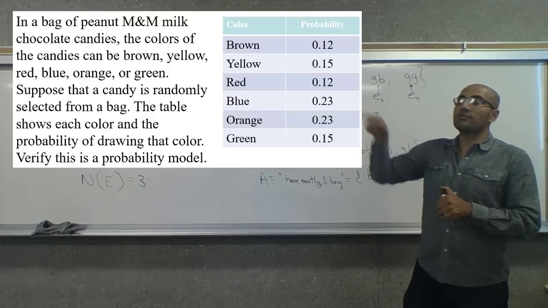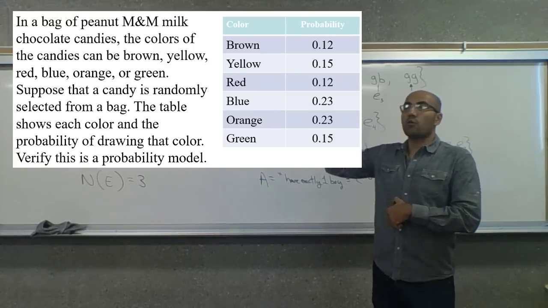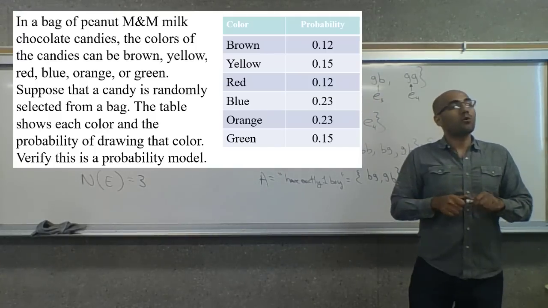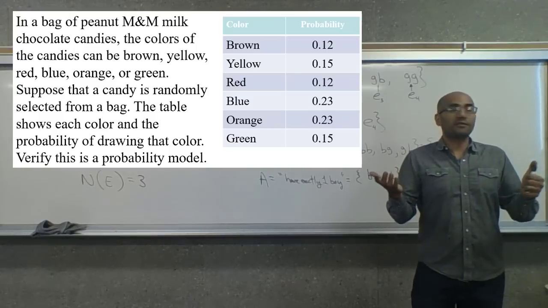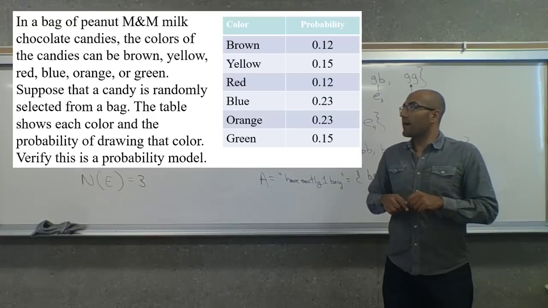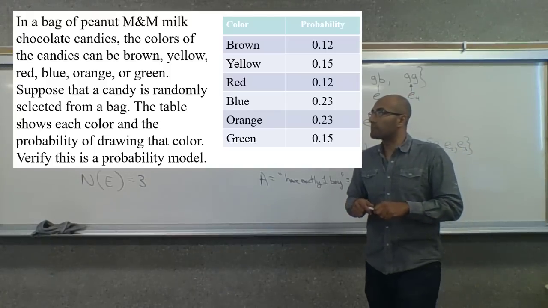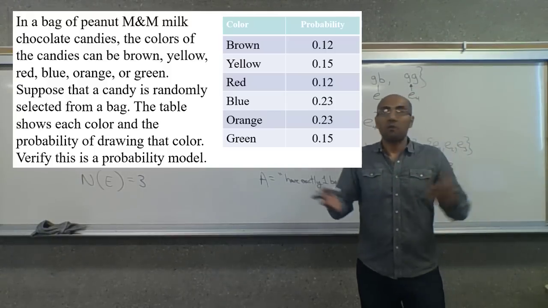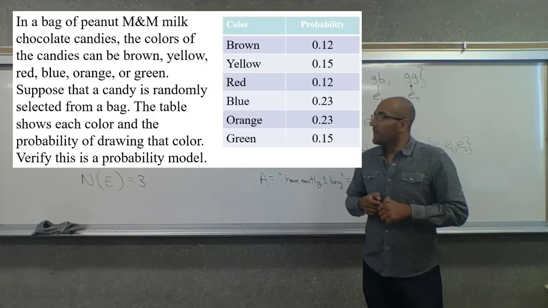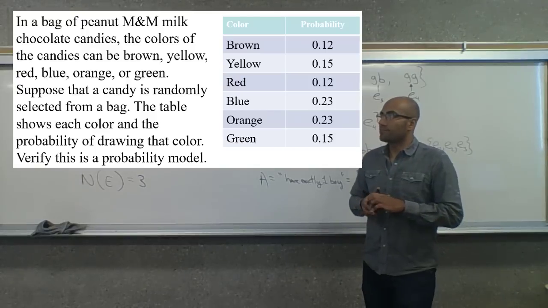We also have given to us the probability of each one: the likelihood that if I pick one candy out, it's going to be orange, or blue. They're right there, and they're not equal. So for some reason, the company has chosen not to make them an equal proportion. I don't know why. Maybe this is the particular color combination that people like most, or maybe people buy more candy with a certain color combination. I don't know what the reason is. But it looks like blue and orange are more likely, and brown and red are the rarest at 12% each.